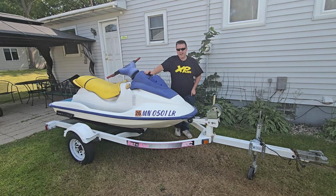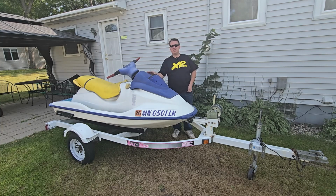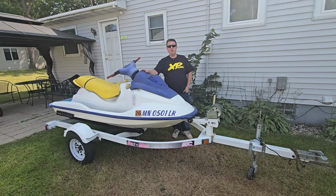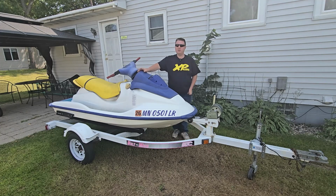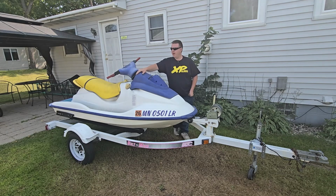Today we're going to be working on this 1996 GSI. I'm very excited for this project. This is my first GS model series that I've owned. I've worked on several other GS style skis, but this is the first one I've owned, and this is the GSI with the 717cc engine. I picked this ski up super cheap from a guy not too far from here. Basically paid $120 for this whole ski.